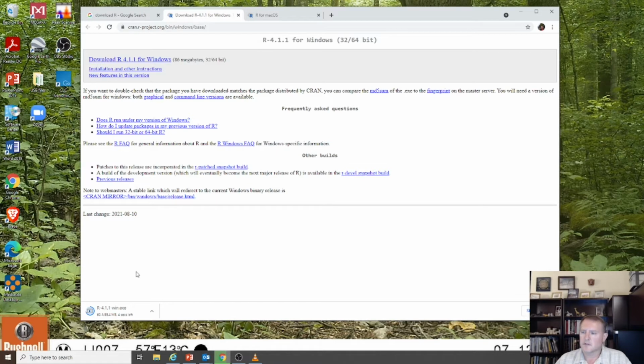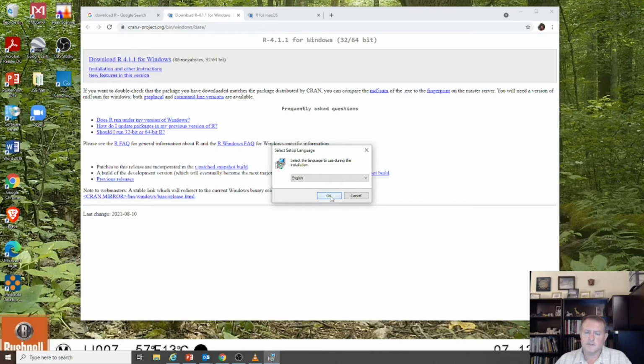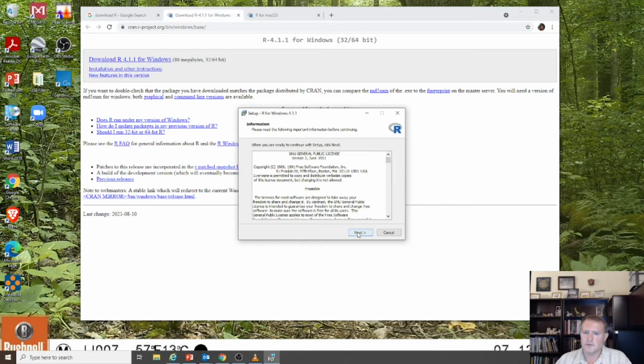Now while the installation is running, I'm going to make a few comments on the other versions of R. Okay, so here we have it downloaded, and we're going to now install it. When you do the R installation, you can use just the default settings.